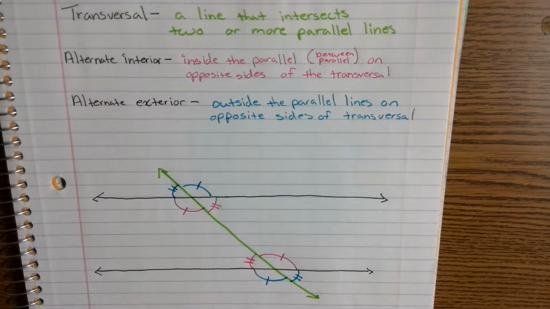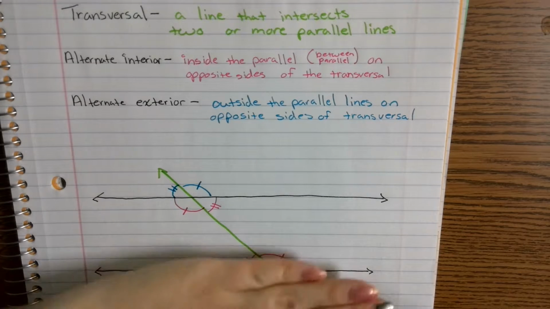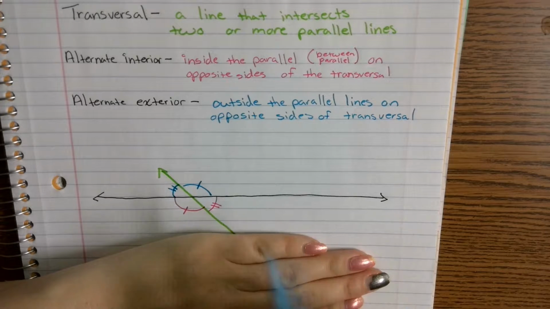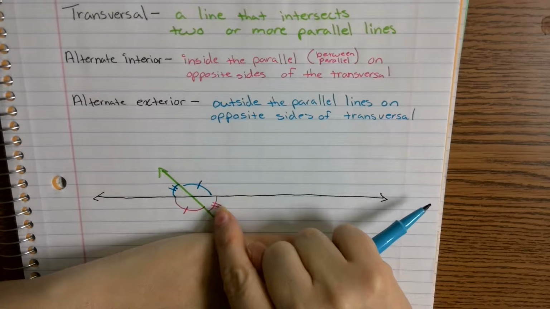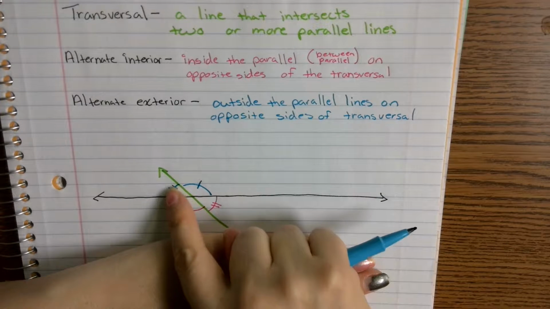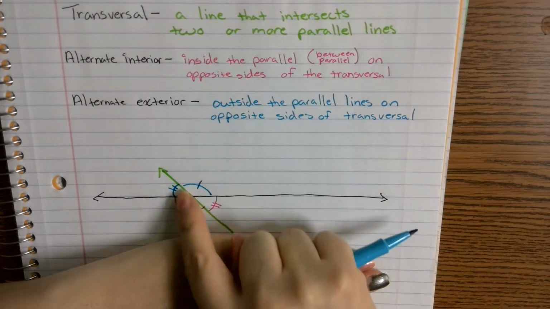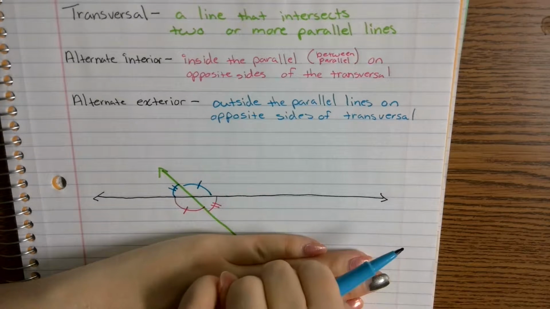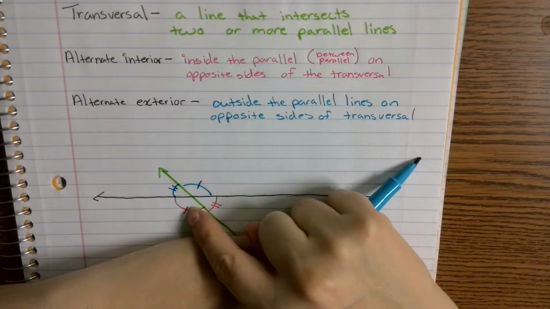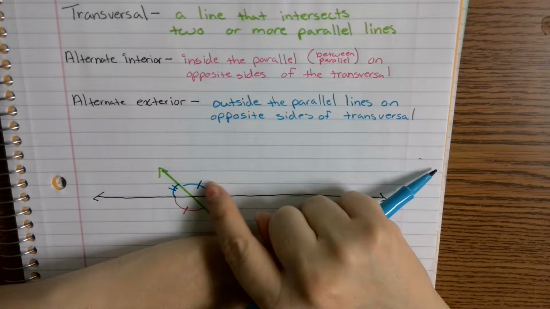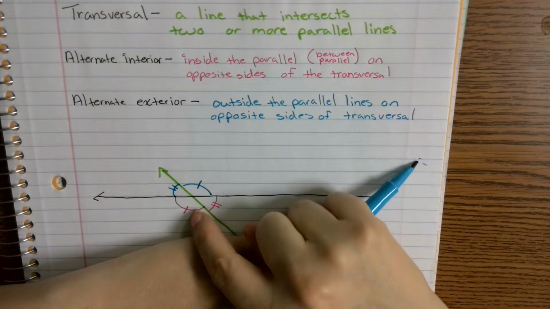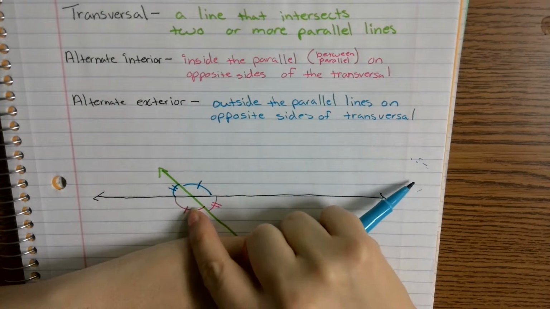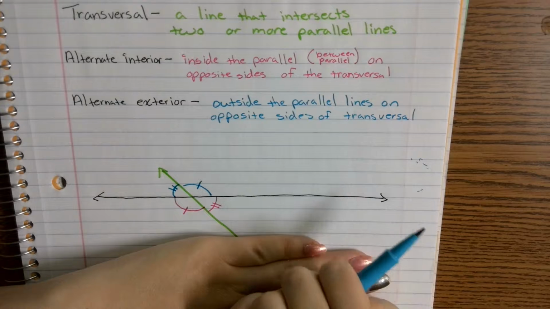And like the video stated before, if you look at each individual cluster, you've just got a set of vertical angles. This interior angle is vertical to this exterior angle, so they both have that double line indicating that they are the same, even though one's in pink and one's in blue. Same thing here. This interior is congruent to this exterior because they are vertical. It's just one's inside, one is outside. That's why they both have that single line. Okay?